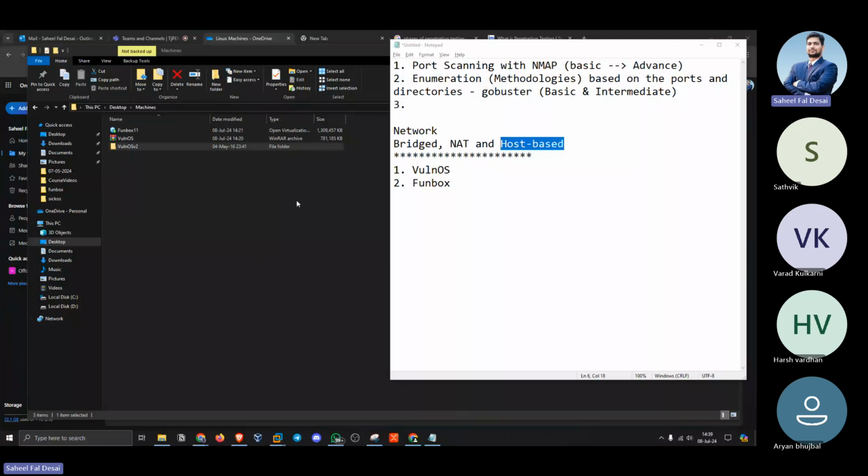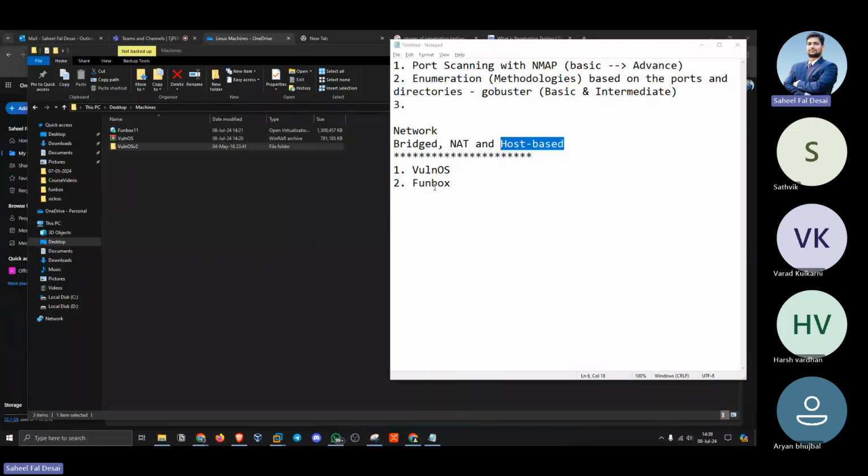Whatever my IP address is, 192.168 something, that will be the same IP address for my virtual machines. Physical machines and host machines are the same in computer terminology. That is your main machine, and inside that you create your virtual machines.